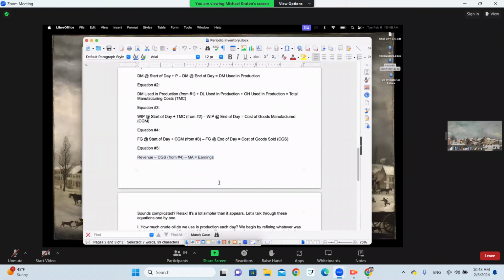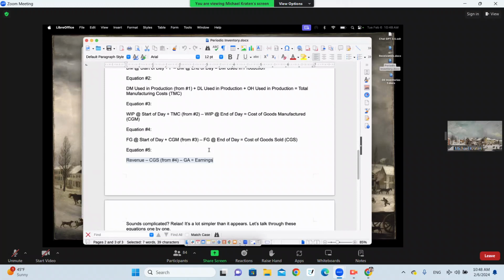Okay, so you would think if you look down at equation number 5, that the income statement, which is revenues minus expenses equals earnings or net income, would be simple. You just add up revenues, you just add up your expenses. Those are the last two columns on the right of your data analytics chart. And revenues minus expenses equals net income or earnings. Equation 5 says that, but equation 5 takes it a little bit further, makes life a little bit complicated.